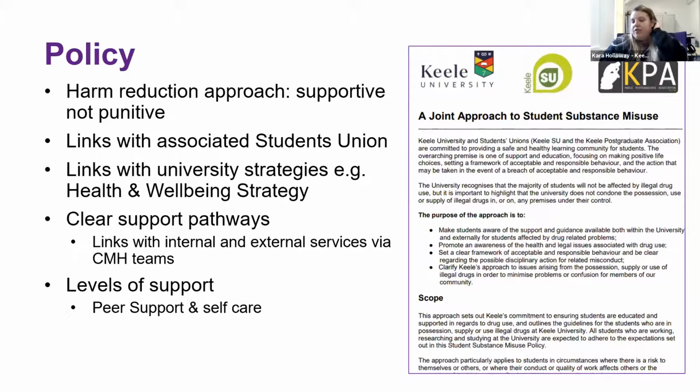The second thing that a university can do in this area to support students is have a good policy. We've heard many times throughout this conference about the benefits of a harm reduction approach, and this is something I am also going to champion. It's really important that we implement an environment that is supportive for students, that isn't punitive, to make sure that we're creating an environment where students feel comfortable that they can come forward to discuss any issues that they might be experiencing without fear of being punished for it.